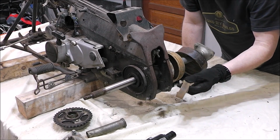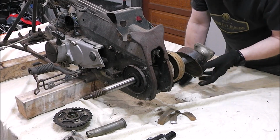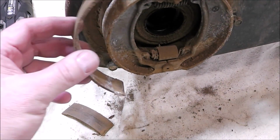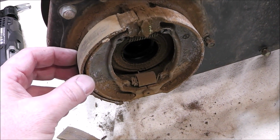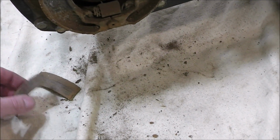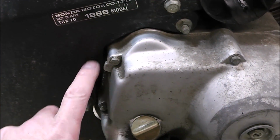So these rear brake pads just fell out over here. They were completely broken in half. So it's a good thing we took this apart. The rear brake pads actually mount onto this, and you can see that the adhesive that holds the pads on has just come apart. So that would have been like that, and this one actually was broken in half. So we'll have to just pick up some new brakes for the back. Not a big deal.